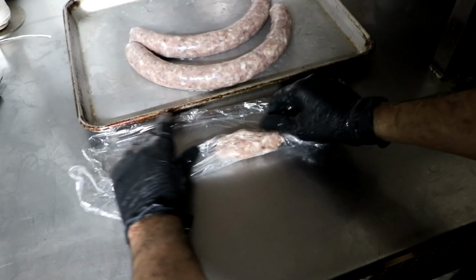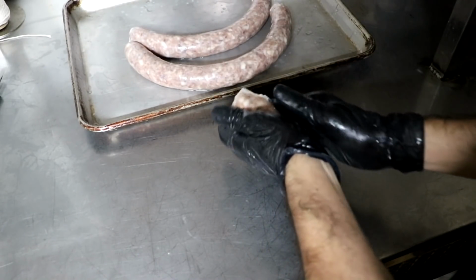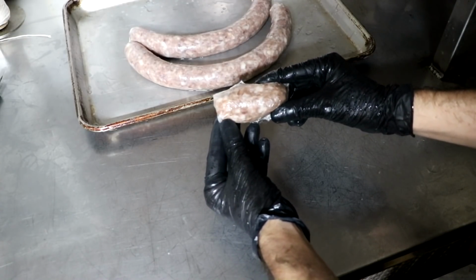So here's what was left in our hopper. We're just going to wrap that in a little cellophane, because that's what we're going to use to test the pH of our meat after fermentation.